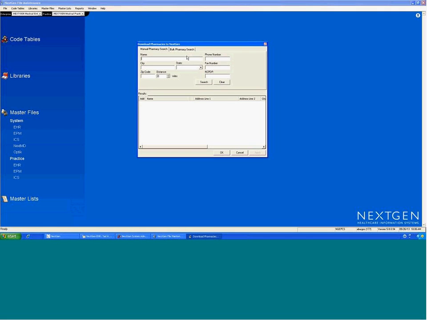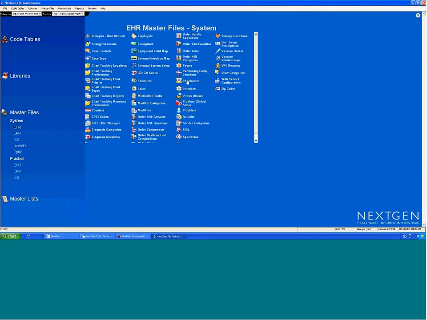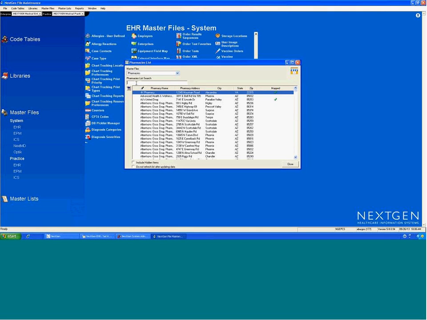You'll also see it for the pharmacy in the actual pharmacy master file. I'm just going to close this. That's our downloading tool. I'm going to go down to my master files under EHR and directly into my pharmacies. I'm going to use a wildcard again and pull up all the pharmacies. Here's that brand new one that I just added. You'll see here that it mapped to ePrescribe.